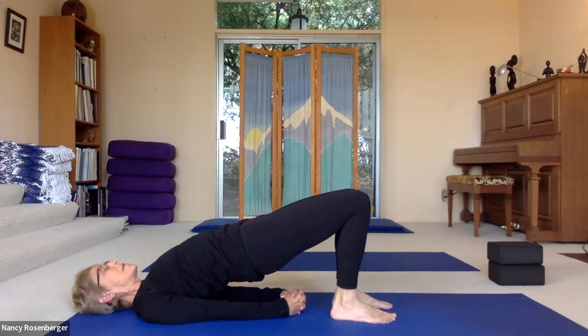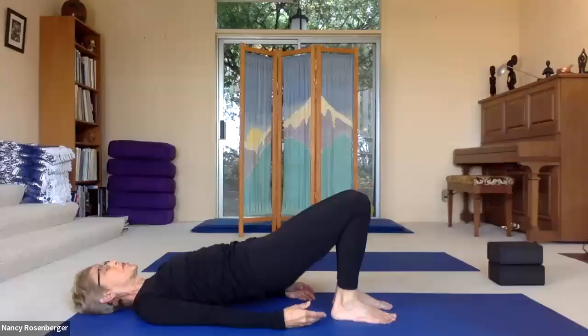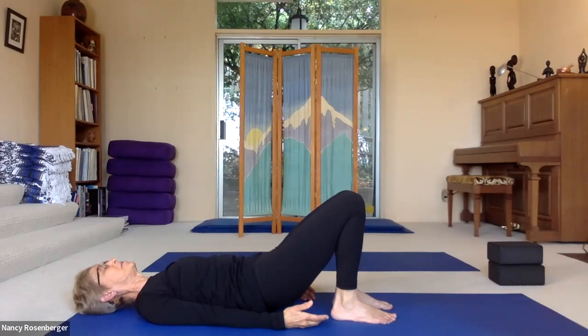A little room in the throat. Feeling the respiration pulsing through you. One last inhale here. And roll down over the string of your spine.